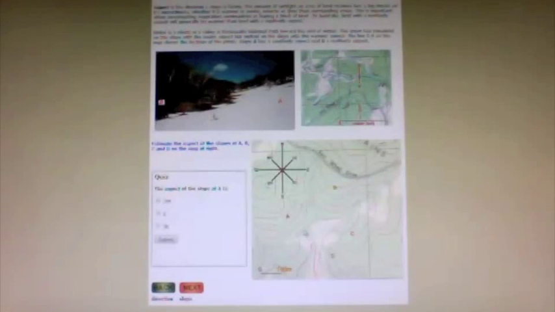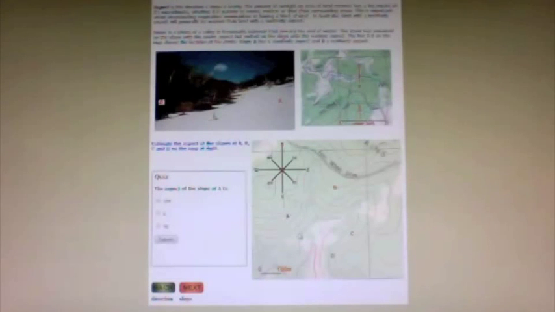Once we have determined the highest area from the lowest area, we find the slope that we want to look at. So let's start with slope A. The contour lines are quite close together, therefore meaning we have quite a steep rise and not just a flat valley or anything. So we definitely have a slope going on here.